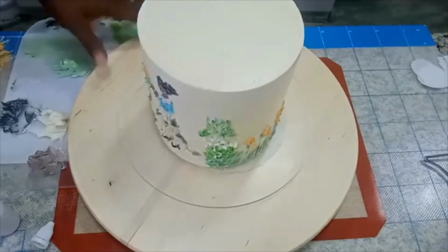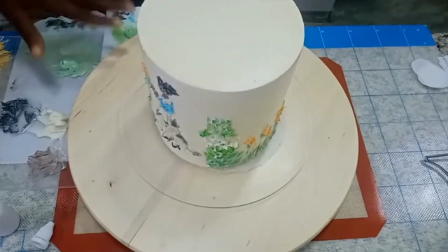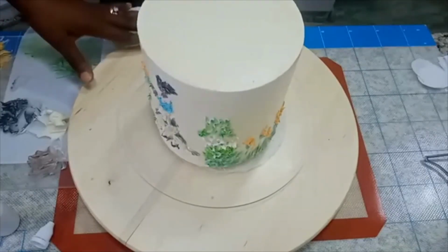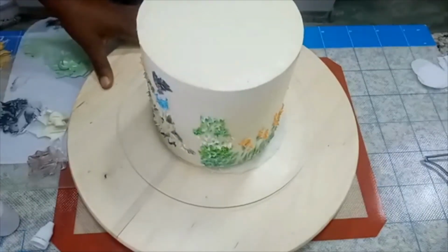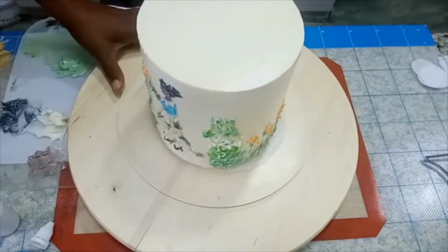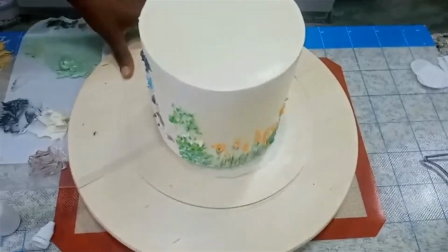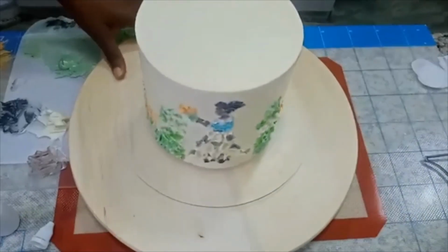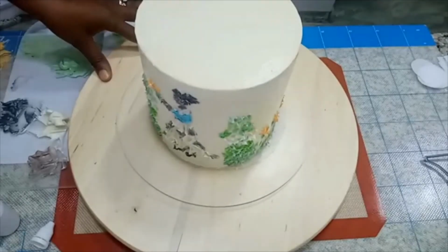Okay, you have questions for me to answer before I continue? Ratio of shortening added to the buttercream, 10%. Okay, for this Swiss Meringue buttercream, I used 600 grams of butter to 150 grams of shortening. That's what I used. No, this cake is not frozen. This was kept at room temperature. The cake I'm using to do this is at room temperature. You can see that it's soft, you know. You can see it. I hope I've answered your question.